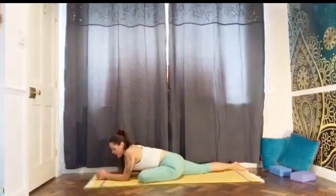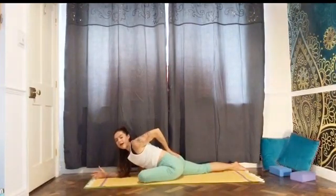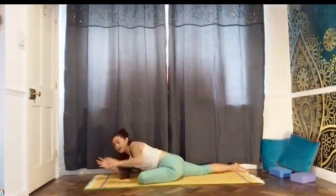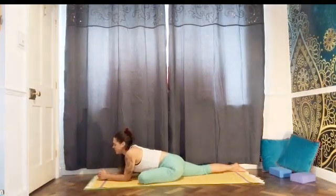Then you're just going to hang out here, being conscious that your hips are facing down. So if you put a little hand on your lower back, you should feel where the hips are. And if you're veering off to one side, you need to square it up a little bit, okay? People come into this wonky all the time. It's just difficult to know what the hips are doing when you can't see it.